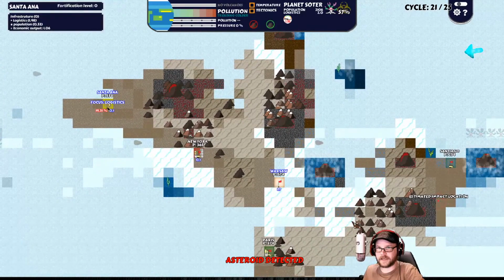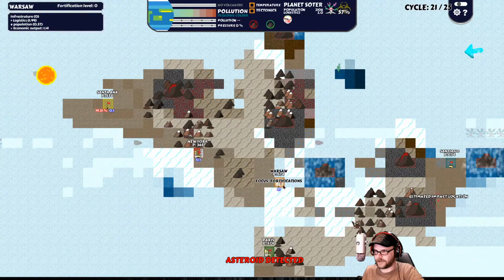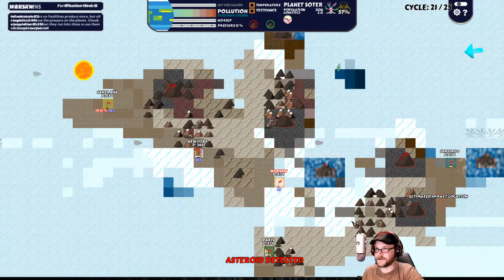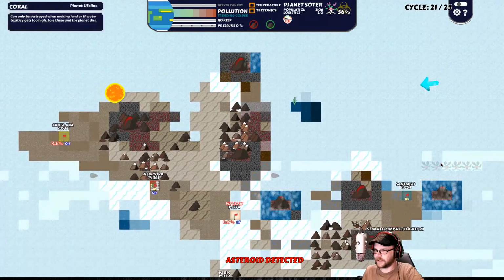Okay, I guess people are in here. What are you working on? We just need infrastructure right now, I think. 500 people here. Let's get some missile defense. See what it does. Things are so green and so great. Not anymore. My coral's gonna freeze.